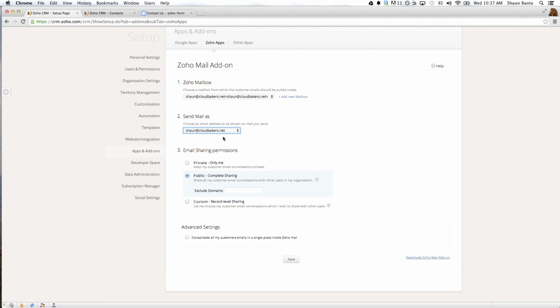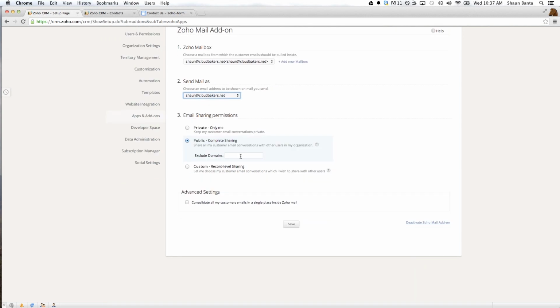You can set your email sharing permissions if you want to be the only one that sees these. If you want to be the only one that sees your emails, but you want to share publicly, or let's say you want to share publicly most of your emails, you just don't want to share anything that's internal, then you would exclude any external domains.